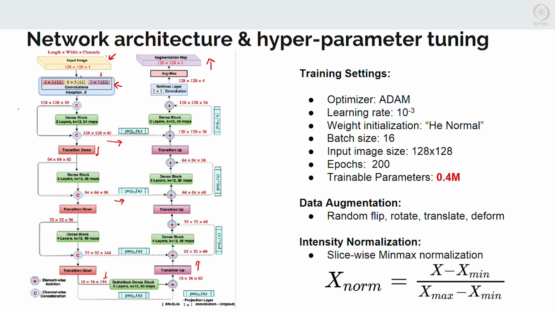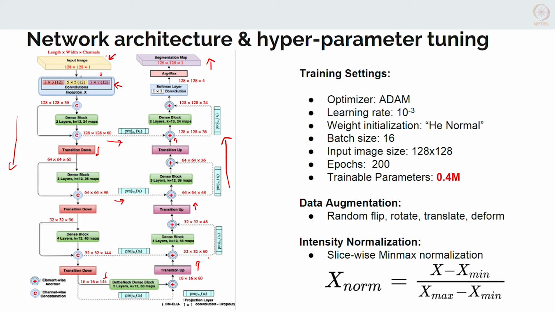Remember as we come down this side, this is the encoding side, the resolution starts to go down, and on this side we are trying to upsample. To improve the upsampling, we take information from the encoding side and pass it to the decoding side, and that is done by projecting using a projection layer. So, we can project the 128 cross 128 cross 60 into one feature map and add it to the feature maps that come out of the transition up blocks. That is what happens in every layer typically.